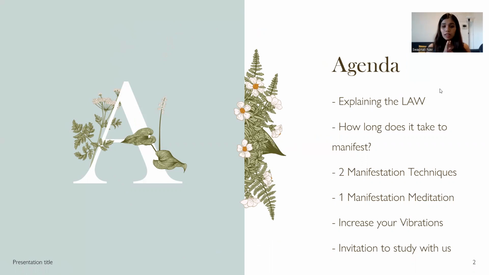Firstly, we will be talking about the law of attraction. Then, how long does it take to manifest? Because this is a very common question, and I do not personally feel that I have found any satisfactory video on this. There are a few videos that I can think of, but nothing that is really bang on, this is it. So we're going to be covering that: how long does it take to manifest?